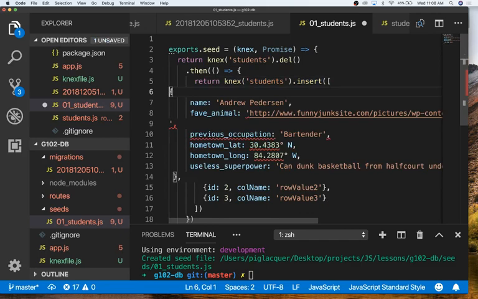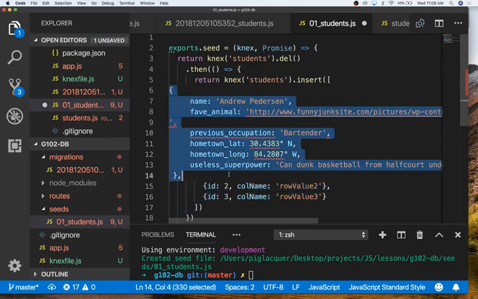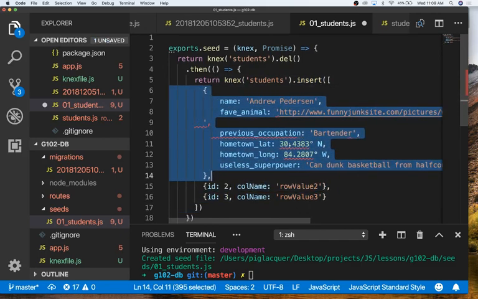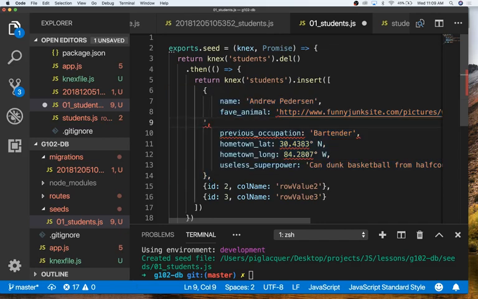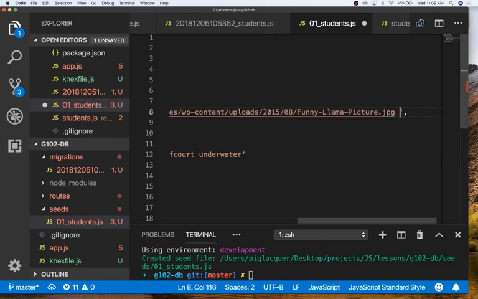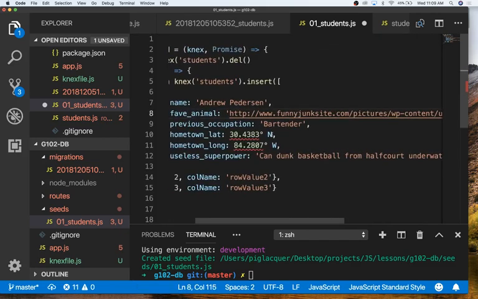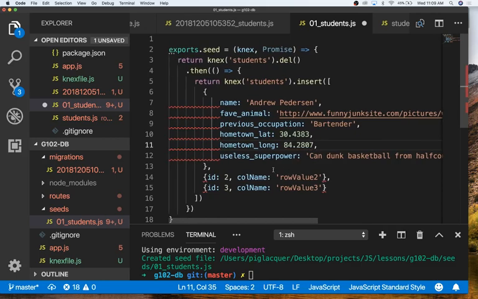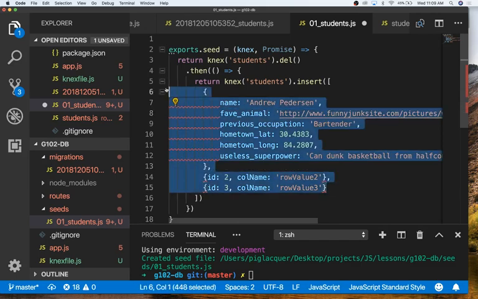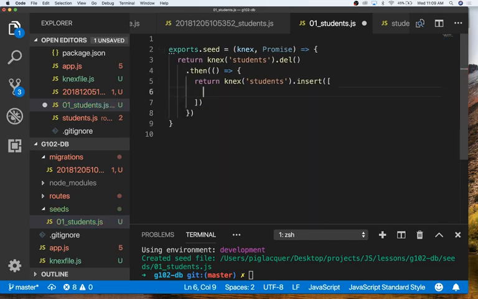That is a formatting nightmare. Oh, yep, thank you for that. Do you have all of them? Yeah, that'd be great. I'm just going to go ahead and delete all of that.